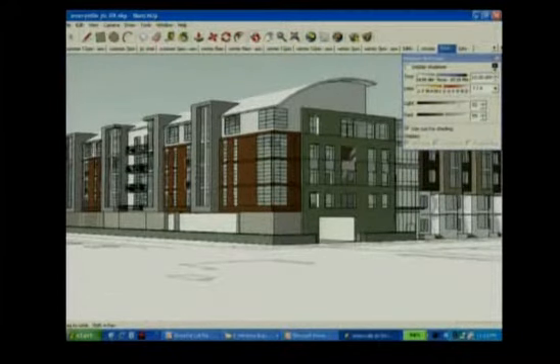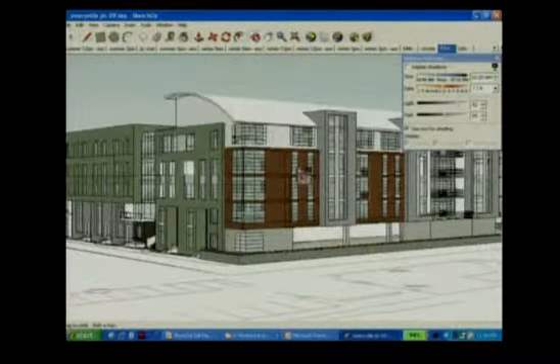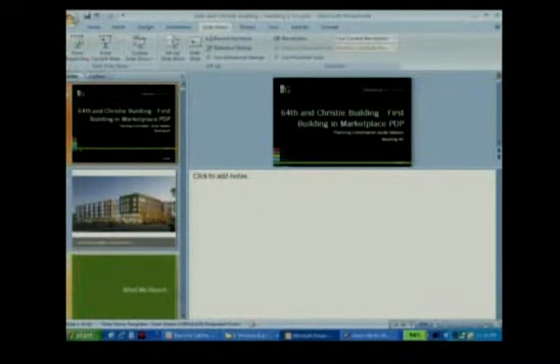The one remaining garage opening is on 64th rather than 63rd. We've changed the unit typology of what was a loft here to a flat to give clerestory lighting into the loft, mixing up the roofline and creating more interest. The east elevation — you would agree — is a profound difference from what you saw last time, which was a very long, flat, not super articulated plane. We've changed the roofline significantly, varied the units, pulled some units out to create accentuated portions. At the base, Jeff will go through heavy landscaping with lots of planting and green screens to soften this edge.